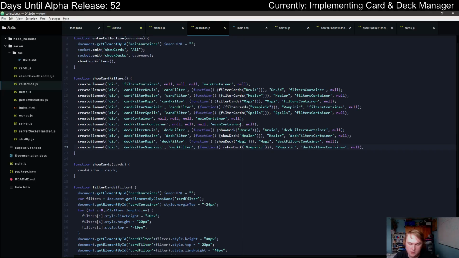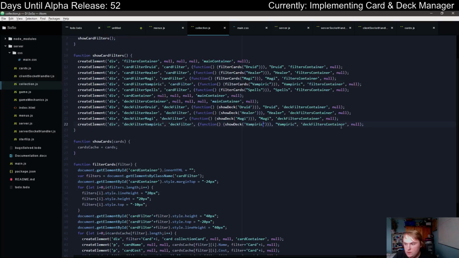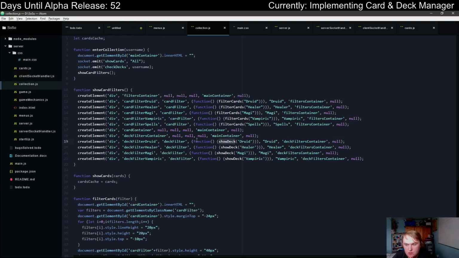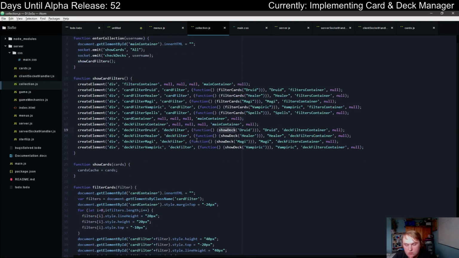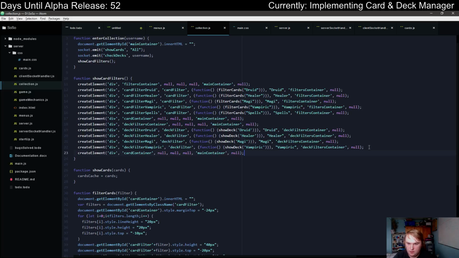Vampiric. So we've got these 4 containers here, and what we're going to need to do is create this show deck function. Yeah, we can work with this. Okay. And then what we're going to need to do is pretty much create a copy of this card container.